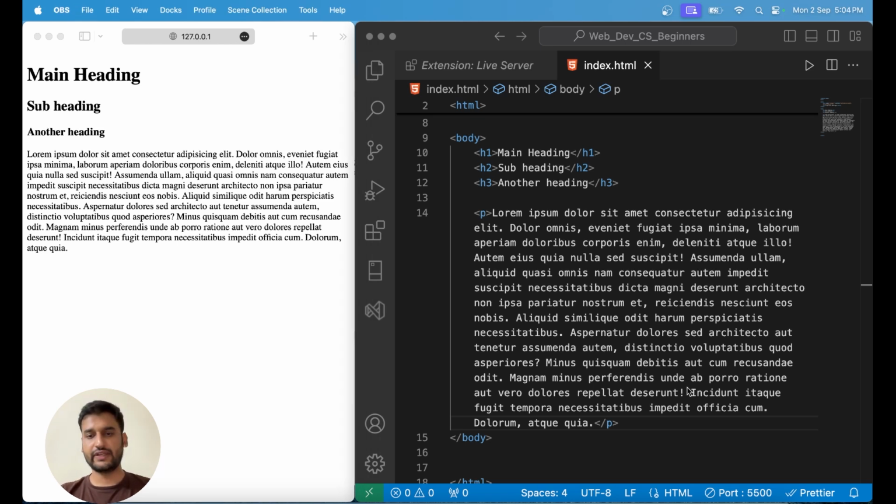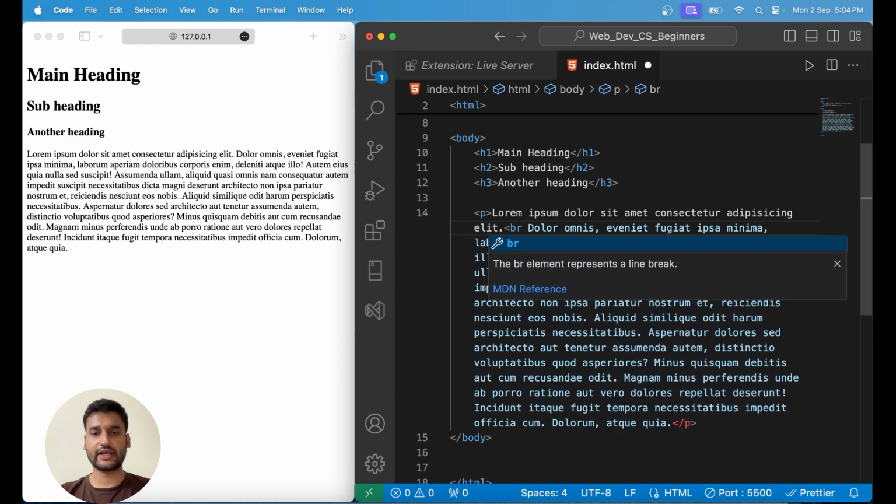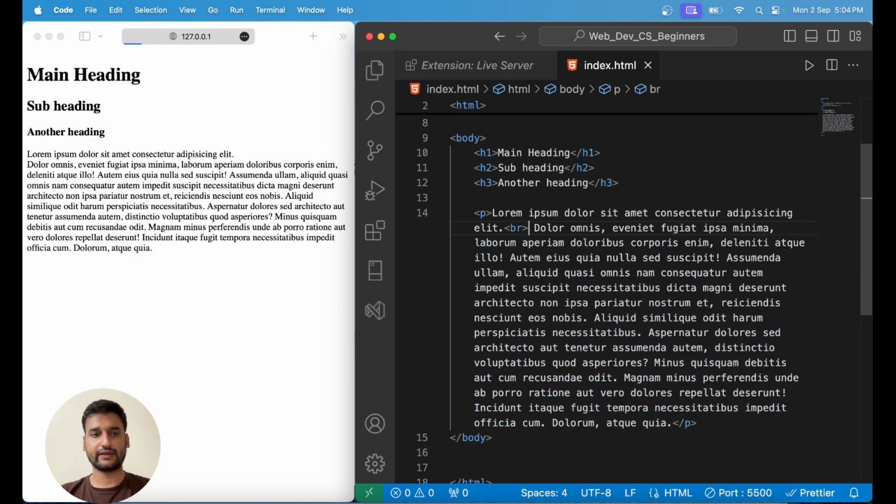So next up we have a BR tag, right? That is known as the break line tag. The break line tag is a tag that we can add somewhere to break the line. For example, in this paragraph that we have added, let's say after the full stop I want to change the line. So I can add a BR tag over here like this, and as soon as I save it, you see that after the first line over here, the line has been broken and the next line is starting from the new line, right? So you can add these BR tags if you want to have a break in the continuous lines.